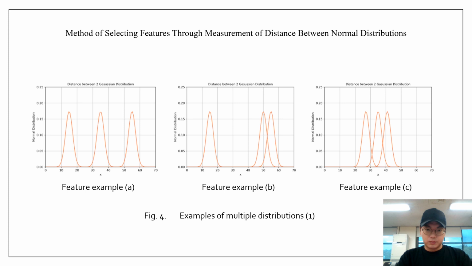In the case of classifying 3 class types, if the distributions of the samples, like feature values, extracted as the population for each class are the same as in figure 4, then figure 4a will be the best case for classifying the classes using these feature values, because there's almost no overlapping sections between the 3 distributions.